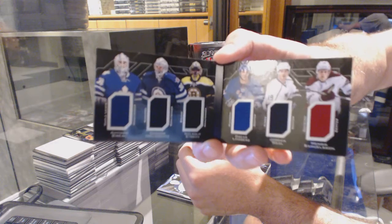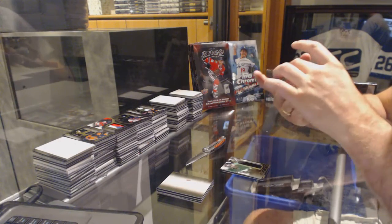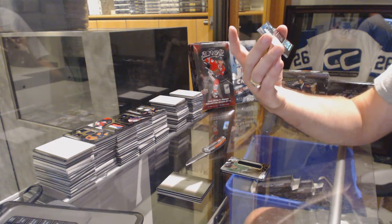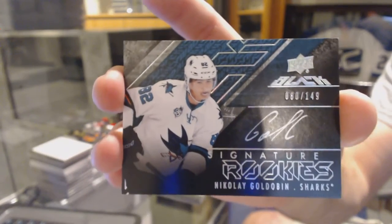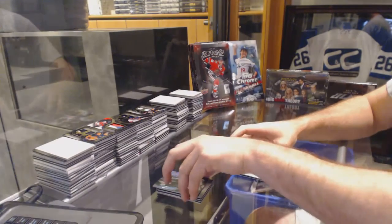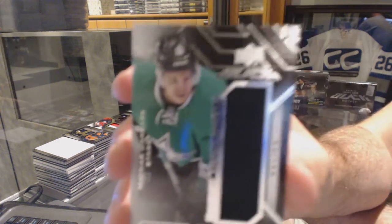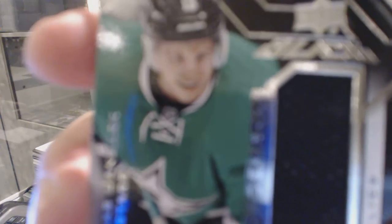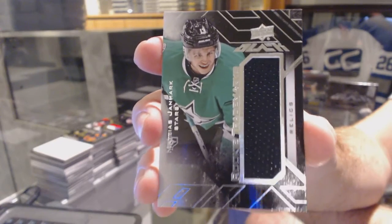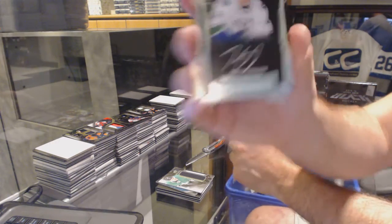Trying to hold that straight. Very nice. Next, we've got the Central Rookies out of $149, Nikolai Goldevin. I believe I pronounced that right. Certain names I'll have a little issues with. But next up, we've got a Rookie Trademarks jersey of Martinez Janmark. And last, we've got the Lustrous Rookies Auto at $299 of Hunter Shinkurik.